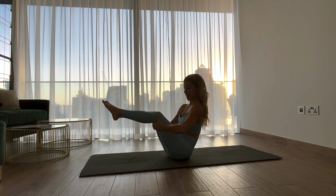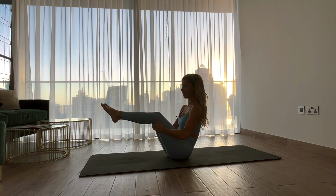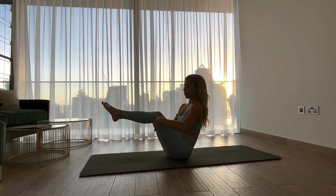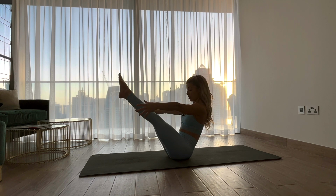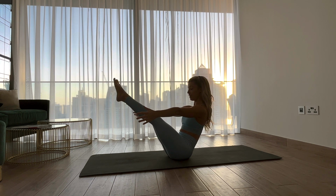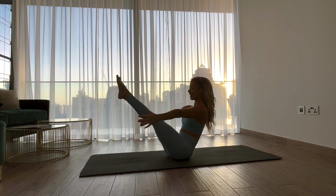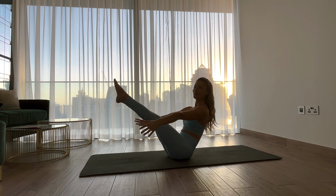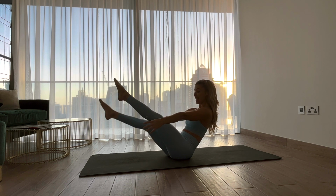Your hands can be behind your thighs, especially if you feel like your thighs are a bit weak and it's too much, then you can hold onto your thighs. If that's okay, then reach your arms long in front. And if you still can do more, then straighten the legs out. So we hold it here for 5. Sit up tall. For 4. For 3. For 2. For 1.